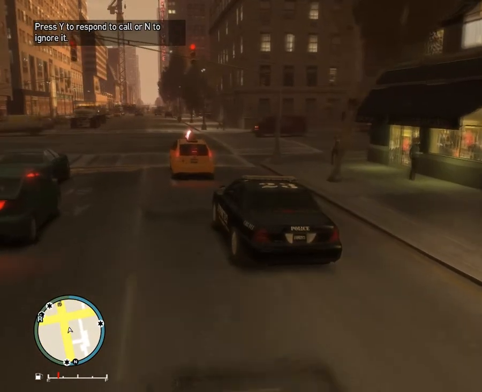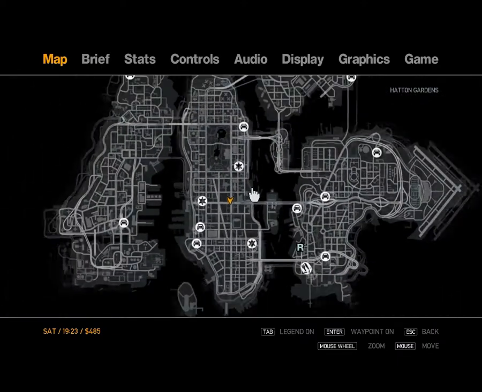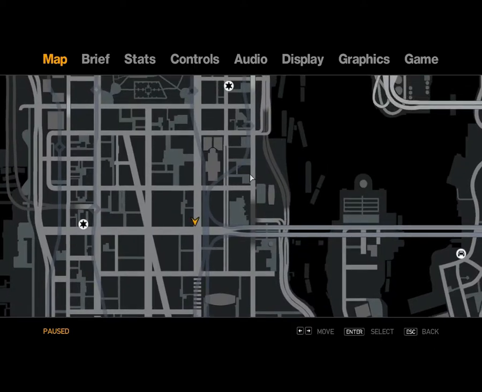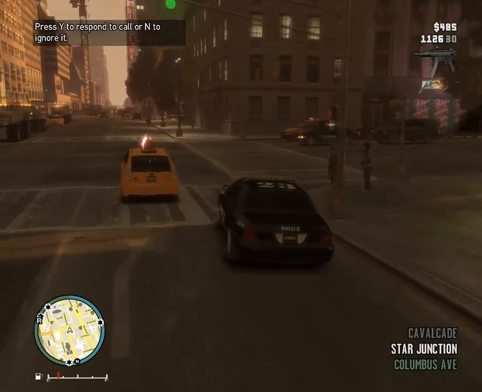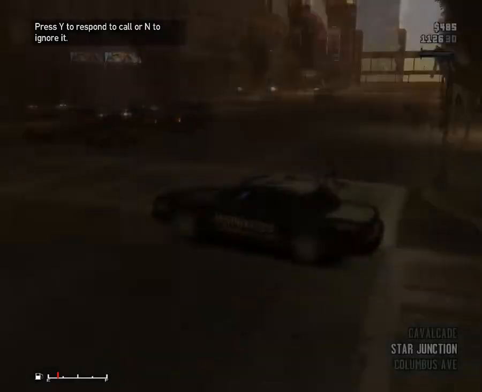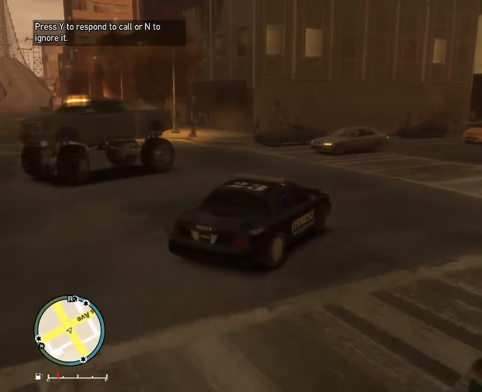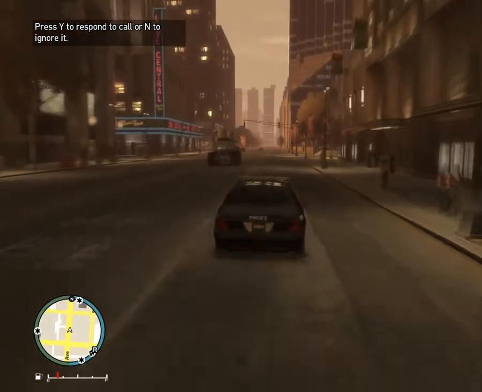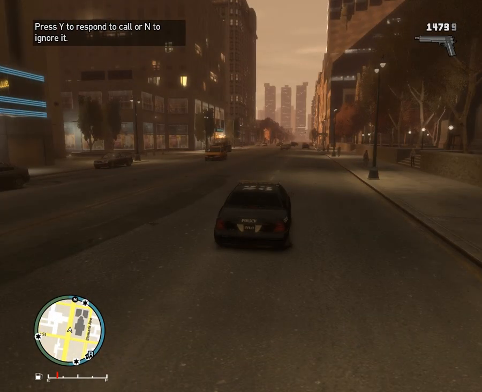Let's just drive around until we find a speed limit sign. But I think it was here. Maybe it was up here. Let's loop around and go check out down here. Game crash, I'll be right back.